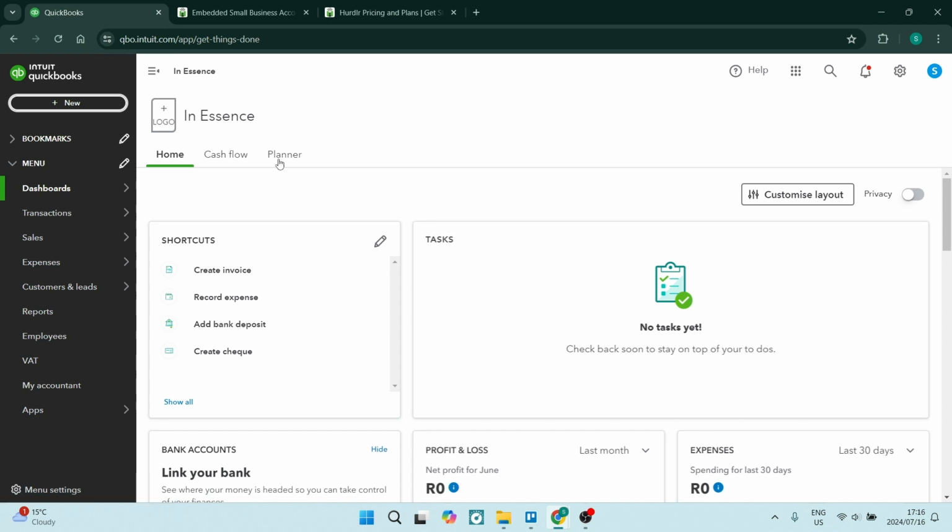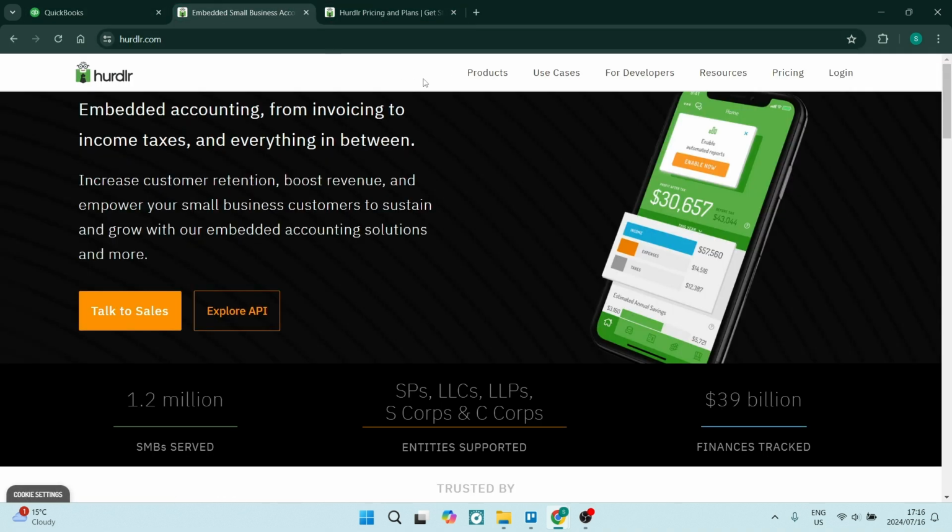You can also integrate a bunch of apps into QuickBooks. So if you're looking for a CRM or a marketing app that is a third-party app to QuickBooks, you can integrate any one of these apps into QuickBooks so you can do everything in one place at the same time. You can also connect this so that all of your processes become automated and you don't have to do everything manually. This is fantastic, and if you are running a certain type of business where these are the things that you need, this is fantastic.